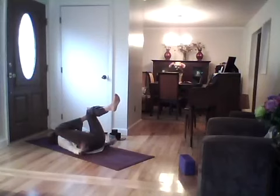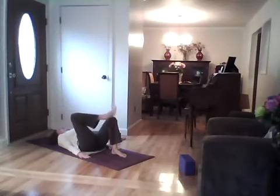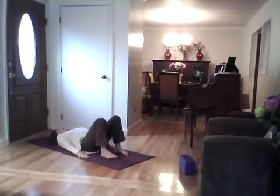And then release your hands if they're behind your left calf. Let your left foot slowly come back to the floor. And release your right foot down. And take notice how your right hip feels. And we're going to switch sides now.